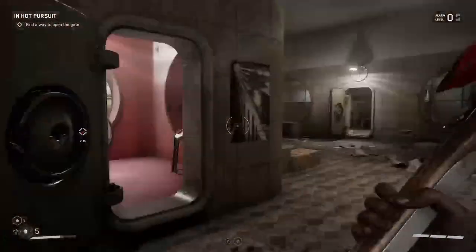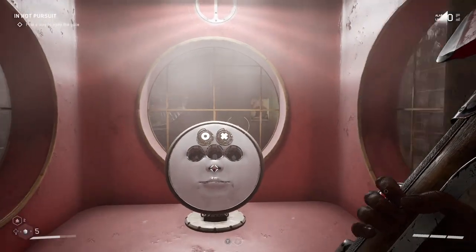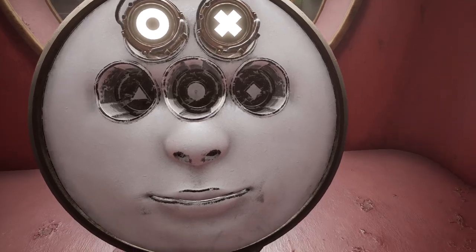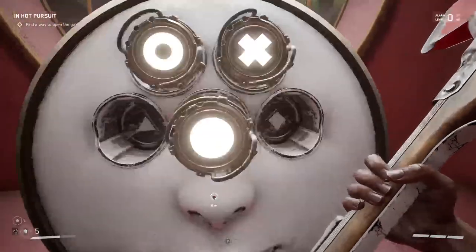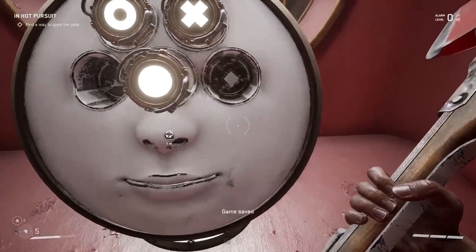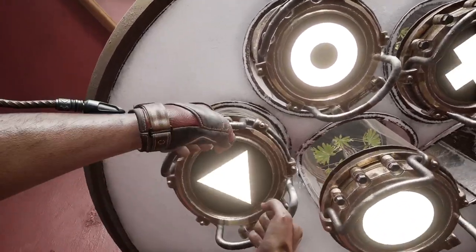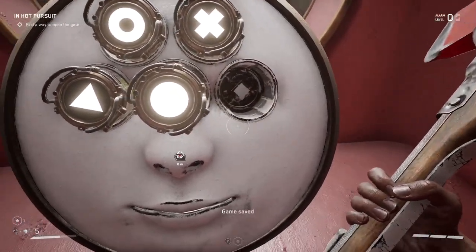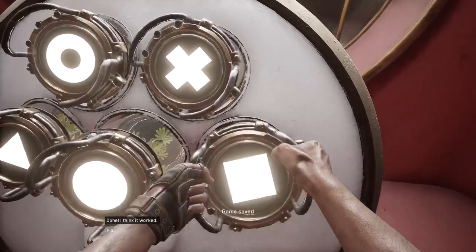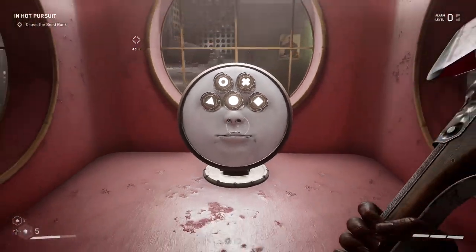So it's moon dust dirt, and they managed to grow plants on it. That's kind of insane, actually. Now I've got one. Okay, game saved. I've got another one. All three at the same time, baby. Done. I think it worked. PlayStation buttons.